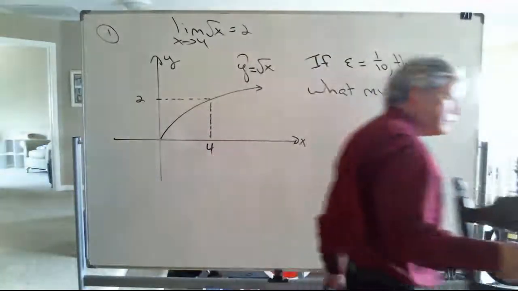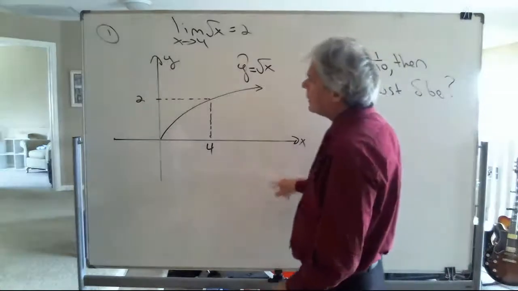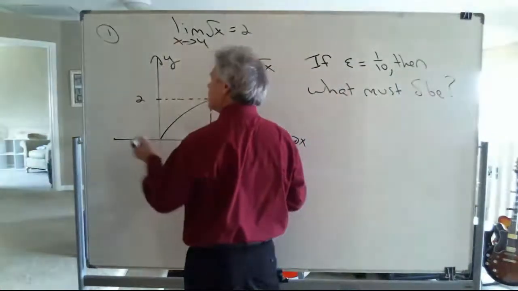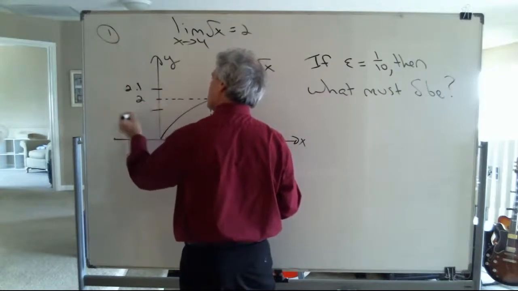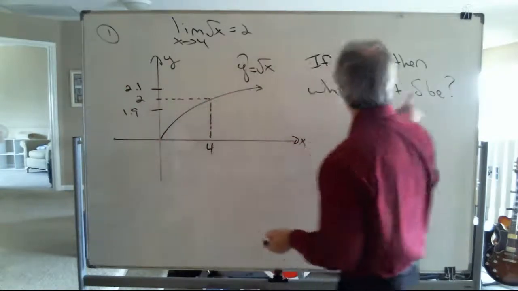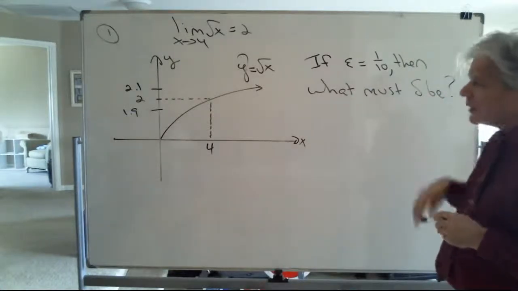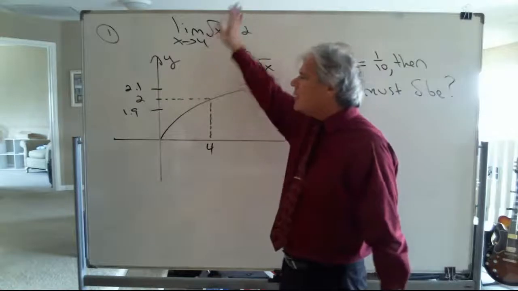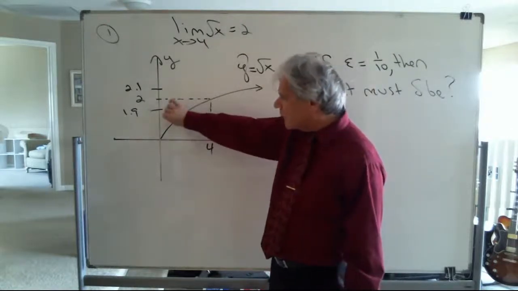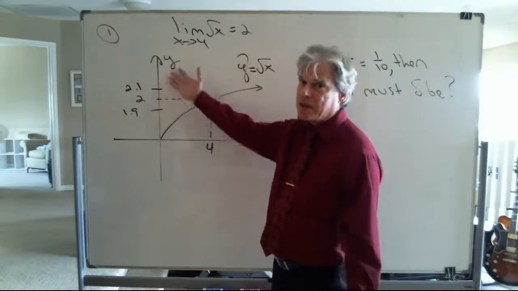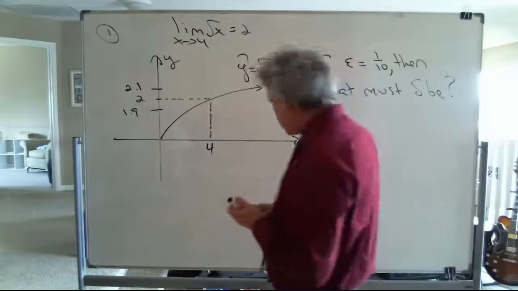So someone's telling me that I want a y value of 2, and I want to deviate from 2 by no more than 1/10 of a unit. And I'm being asked to find the corresponding delta value relative to my formal definition of the limit. Now, everybody, please always excuse me with scale. I don't really care what the scale is. I just need to deviate from 2 by physically a lot so you can see it. I know I'm exaggerating. So allow me.